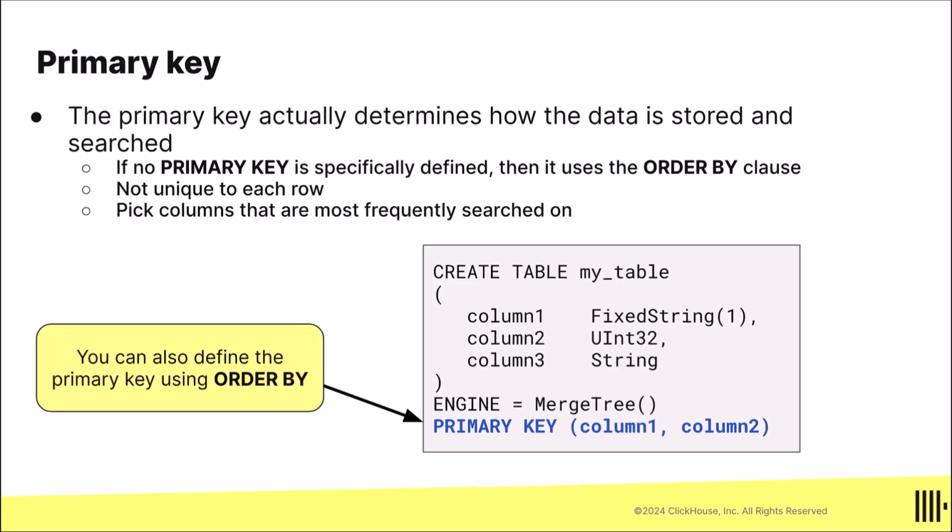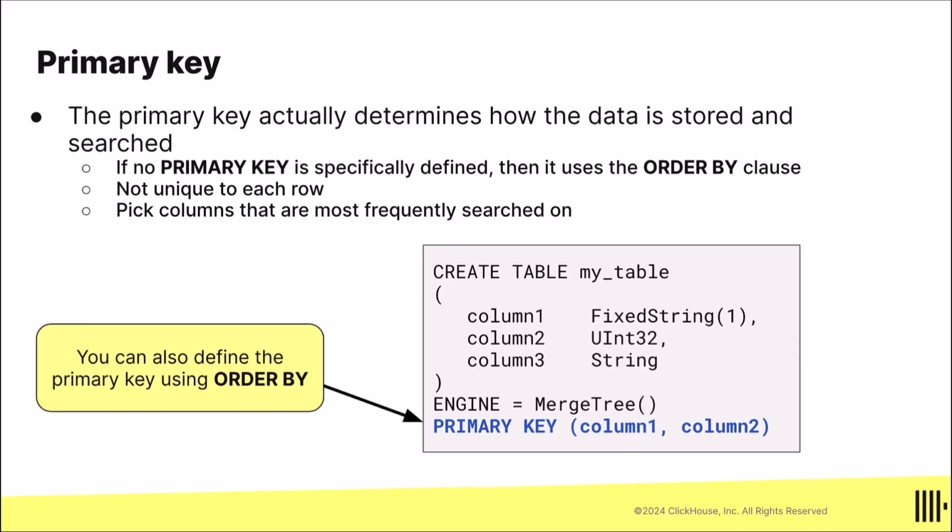You can have a primary key that's unique to every row, but that doesn't mean that every row is going to be unique. That's just not how ClickHouse works. If you're coming from another database, probably a transactional database, where that's always been the case, in ClickHouse you can have millions of rows with the same primary key. I'll show you why that's interesting and why that's a fundamental concept of ClickHouse.